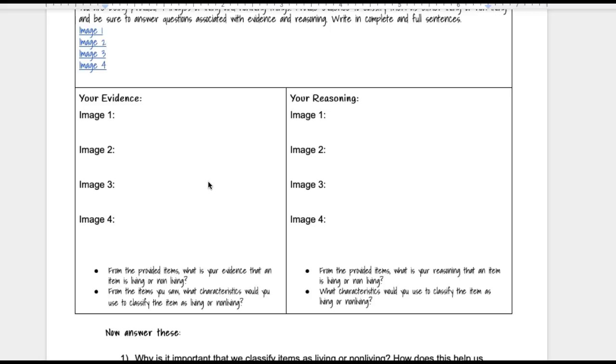You are going to be given just the remainder of the hour to complete this. If you happen to finish early, I would definitely make sure that I've got as much evidence and as much reasoning as I possibly have. This is one of those situations where more is better than less, but you also want to make sure that you are done by the end of the hour.